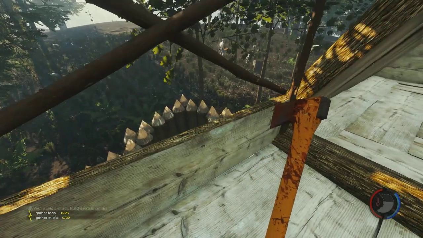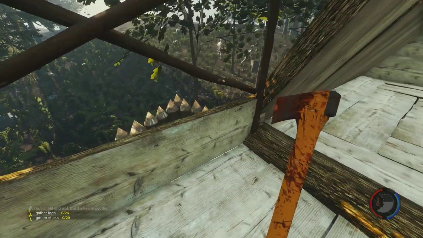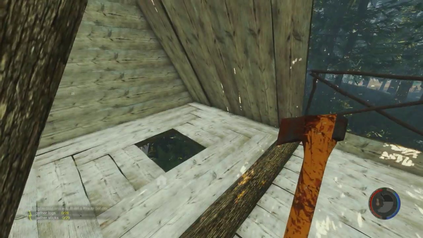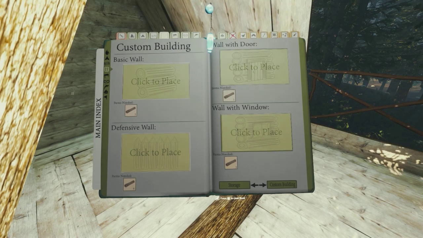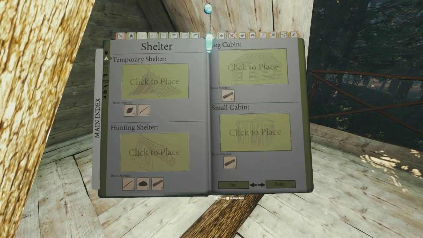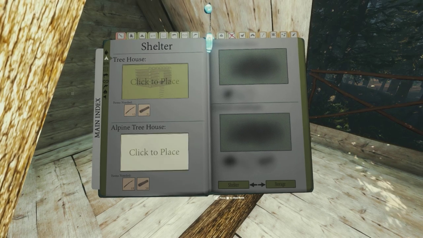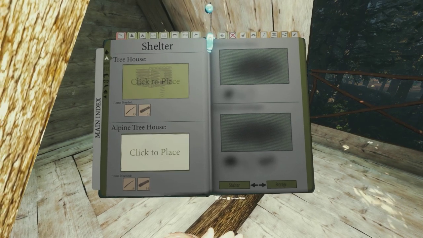I really wish I had a bow and arrow. I really don't know how to make bow and arrows. But if I did have it, I could just be shooting them. But this is a new treehouse. I'll show you what it's called here in a second. It should be shelter. Yes. The Alpine treehouse. That's new in the update.